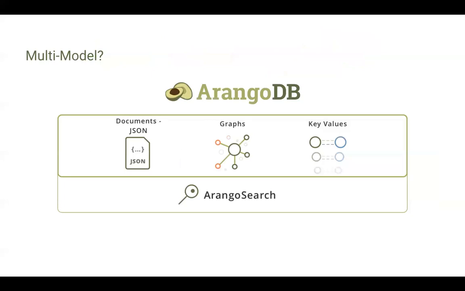So as mentioned, this is the multi-model idea where on the one hand, I can store all those different formats in their native form, so JSON documents, graphs, and key values. And on the other hand, I have the query capabilities to actually query across all of those. So I can natively issue graph queries, graph traversals. I can utilize Arango Search to analyze full text search, and I can also dive into JSON documents. So for me, multi-model is about being able to store the data model, but probably more important, especially for this feature engineering part, is to be able to query and process different data models in a native, easy way.